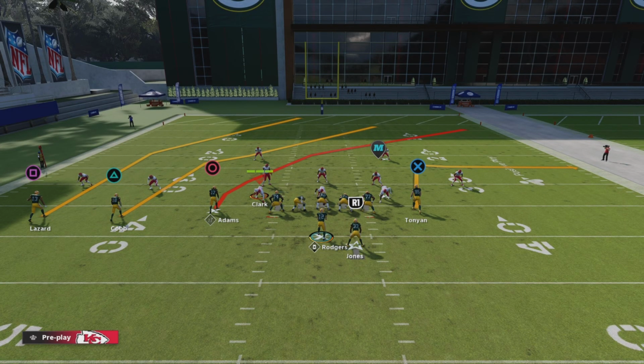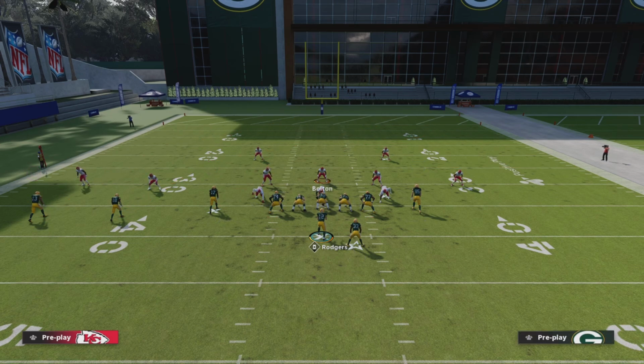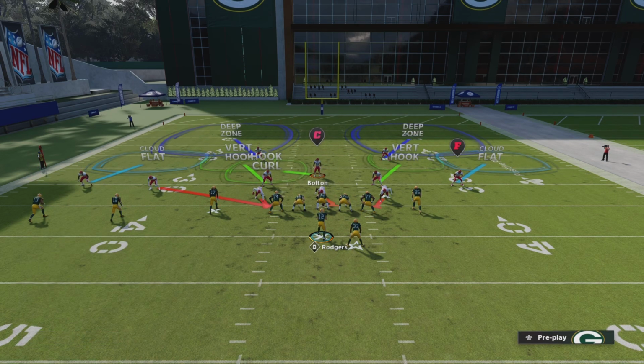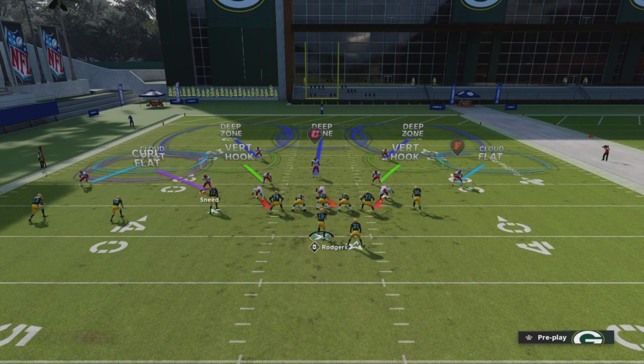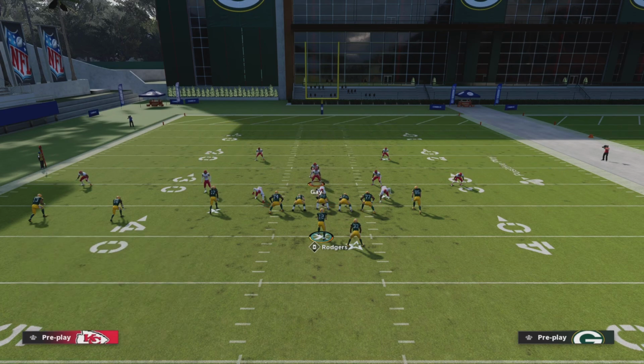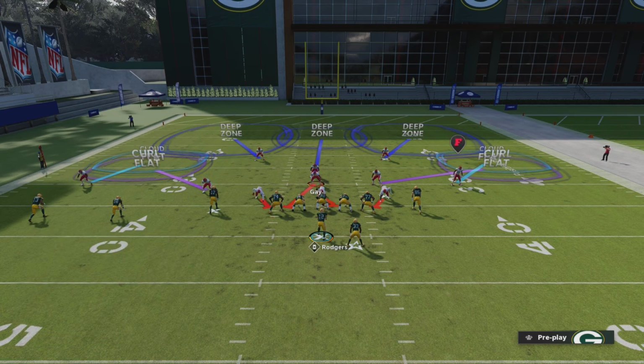Last thing we'll be talking about with cover two is this. Most players that run cover two, or that are actually good at running cover two, are running like this. They'll put him right there. Maybe put him also in the flat, and then put him also in the flat like this, and then use this guy right here. So against this defense, you probably won't get many deep bombs. You will have to dink and dump down the field because they're doing what we like to call a double flat, or they'll have a curl flat, and they'll usually have one on 5 yards and one on 20 yards just to completely cover the outside, and they'll use the user in the middle themselves.